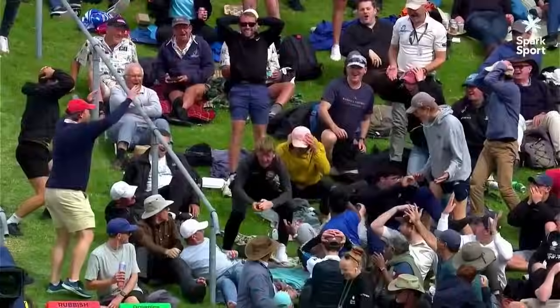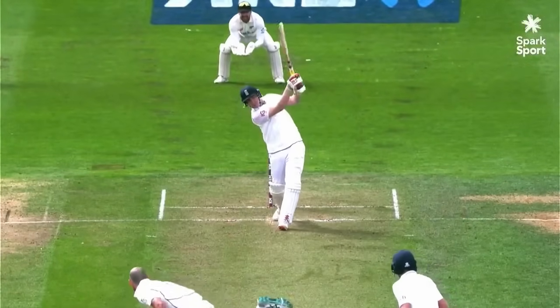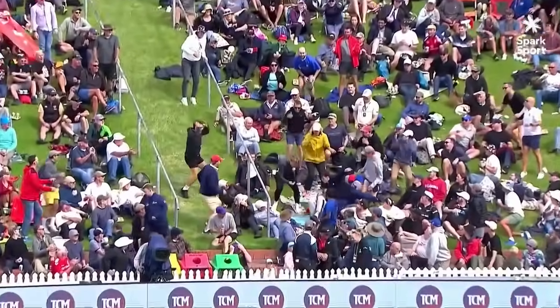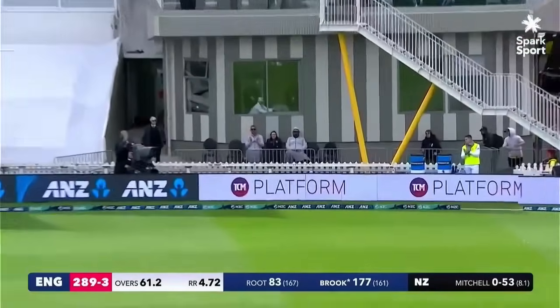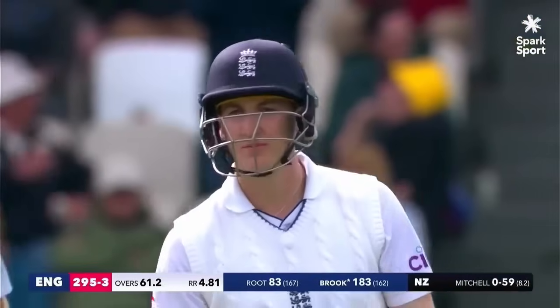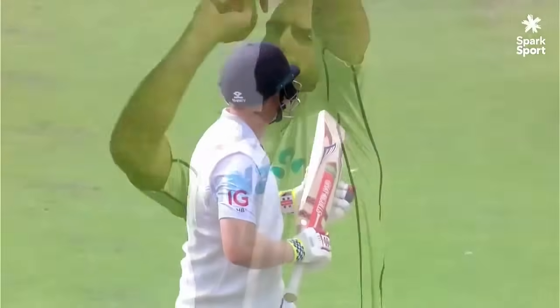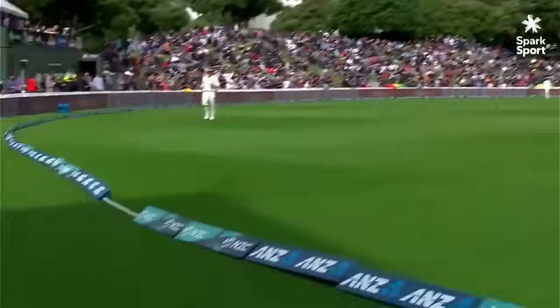Not the best effort up on the bank that we've seen so far this summer, but this is just brilliant batting. Simple, still on contact. Beautiful, even swing of the bat through the ball. Oh, here we go. Here we go. Take your pick, not just 4, go for 6. Represents the field, look at that. Got up and under, got the elevation with his new bat. This one's just as good as the previous one. Ball goes for 6, helped it on its way. Daryl Mitchell has now been hit straight down the ground.